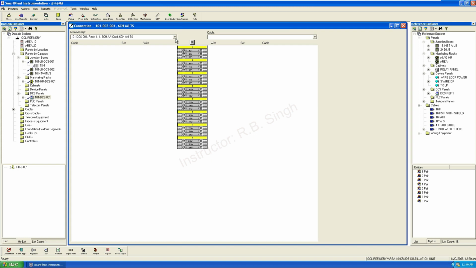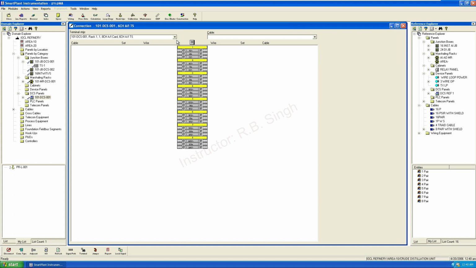So based on their diagram and details, you can modify or create in your SPI also, because SPI is just a reflection of all the details which we are receiving or providing to the vendor for engineering.